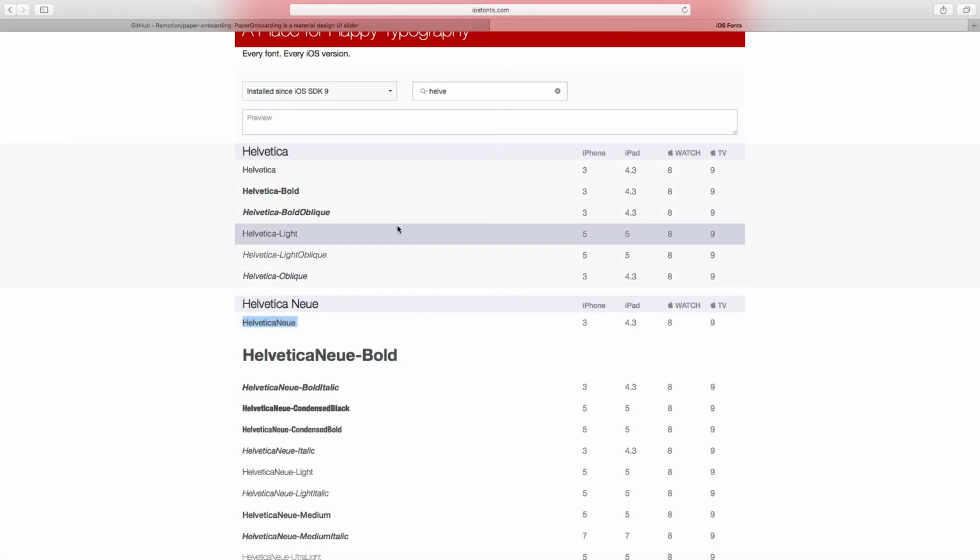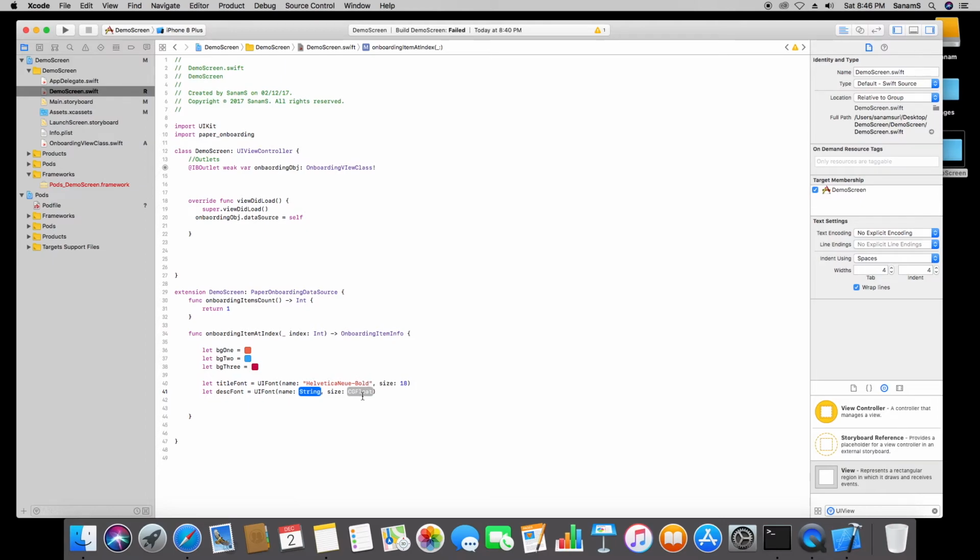See, we have a space here, so we need to make sure that the space is not there while we are putting it in our project. So here, and let's make a font of 14, and we're going to unwrap it because we know the font exists. These are the default fonts that come in your iOS device and in your Mac as well.